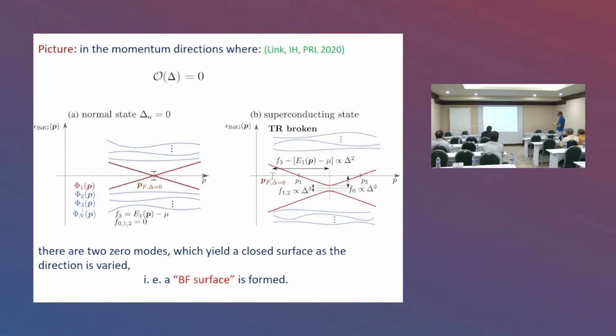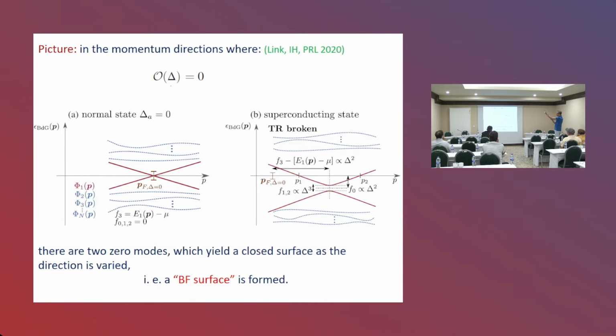And then, of course, there is opening of a gap because the crossing has to be removed. But that we now know is over the delta cube in this particular direction. Right? So basically, the shift downward is always larger than this actual opening of the gap. And therefore, we necessarily end up with these 2 points, P1 and P2, that are at 0 energy. So that is in one particular direction.